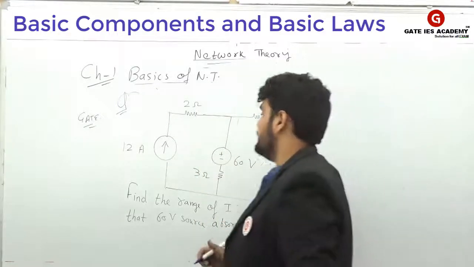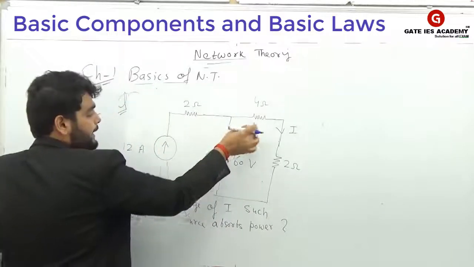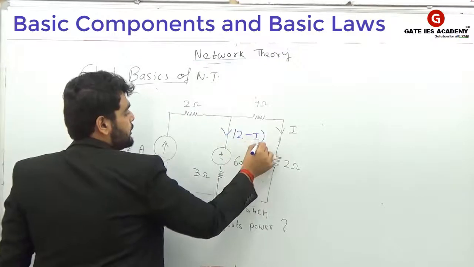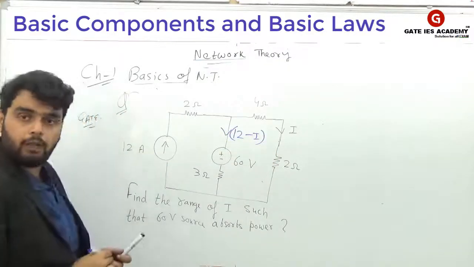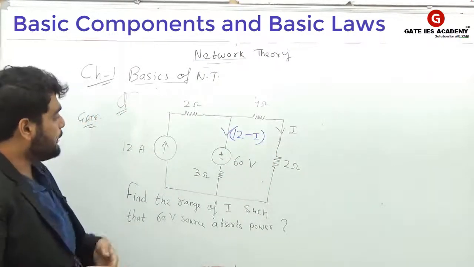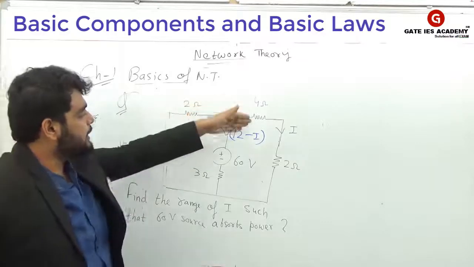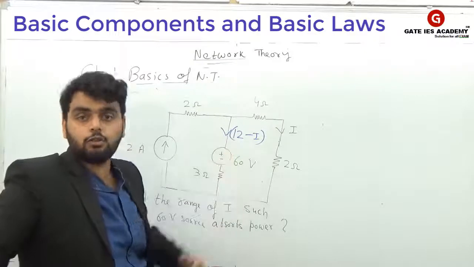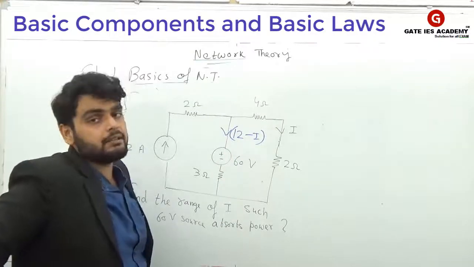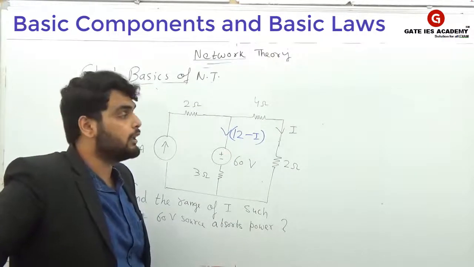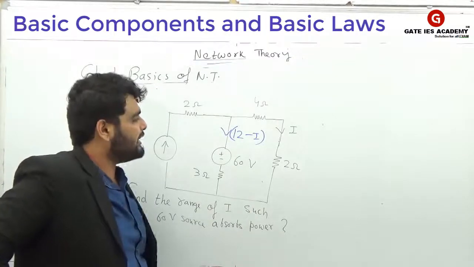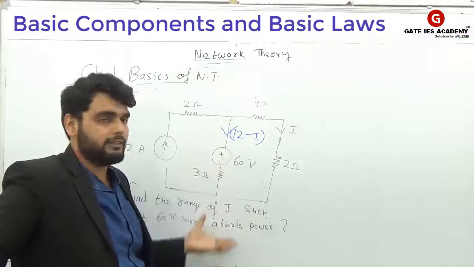Okay, so see here, this is 12 ampere, I is leaving. So tell me how much current is leaving in this direction. It is 12 minus I, right? You can see now, at a particular junction 12 ampere is coming, I is leaving in that direction. So what is the current leaving in this branch? 12 minus I. It is actually KCL that we are going to learn in further classes also. But here you can easily tell this. That's why I am taking this question.